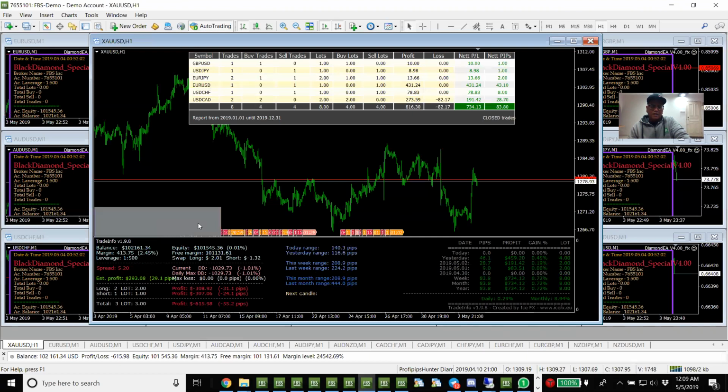And this is actually a calendar FX, which stops auto trading during high impact news, and it will start back again when the news is over. And then during the timing that I set, it will continue 24/5.